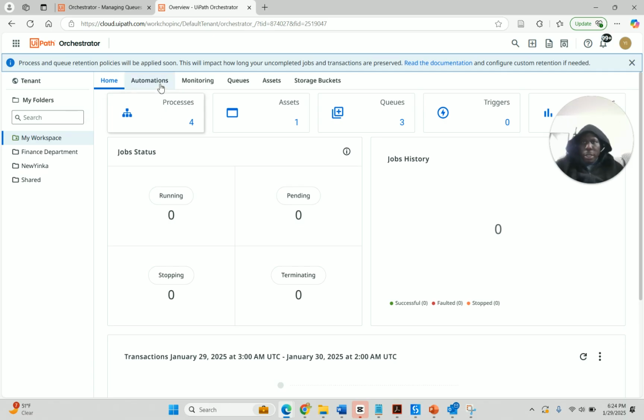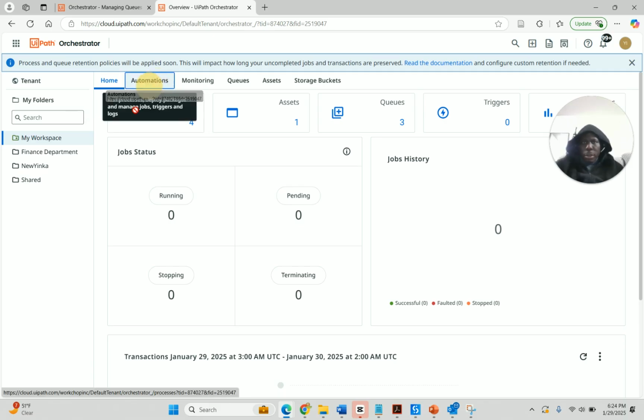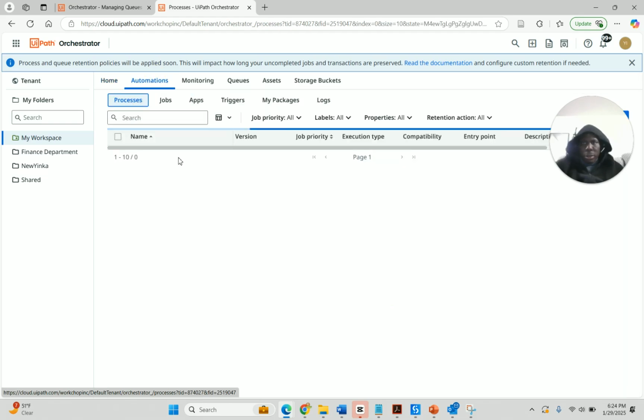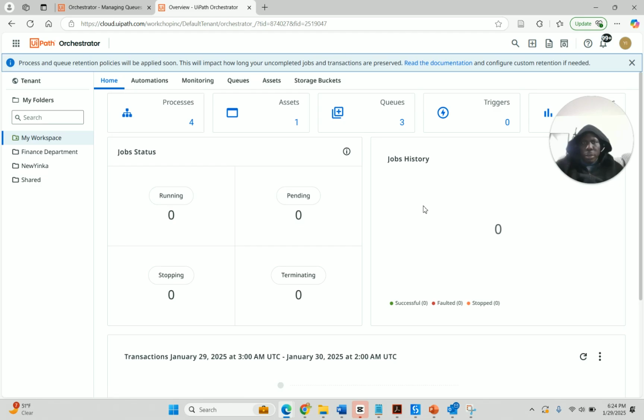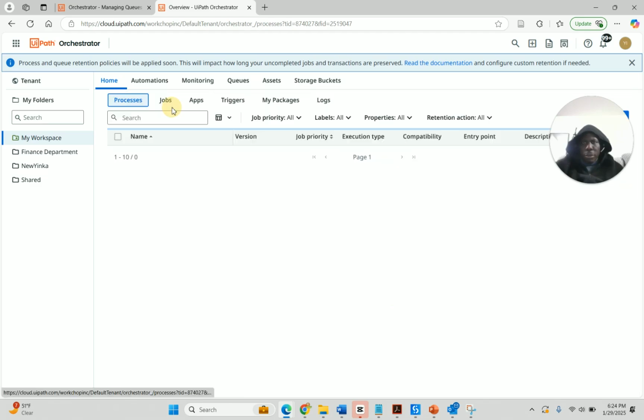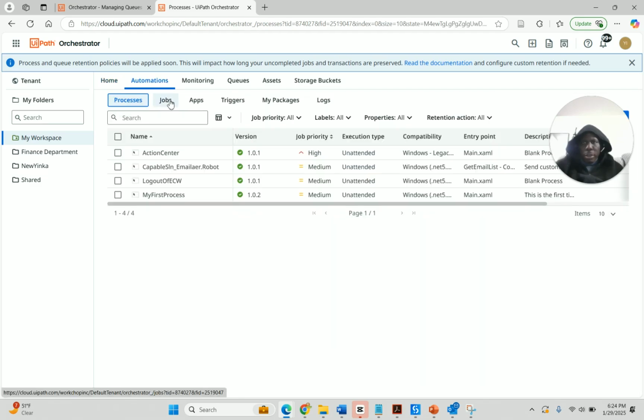Right now I don't have much here, but I have four processes I've loaded, including my first process. At the home level, it tells you I have four processes, which I clicked on, and so on and so forth.